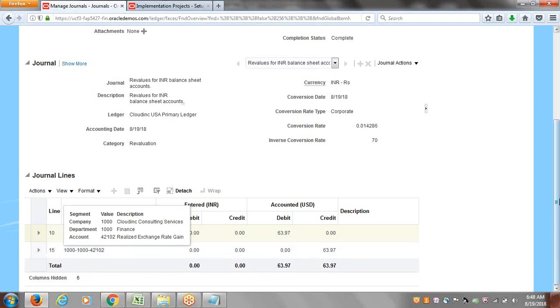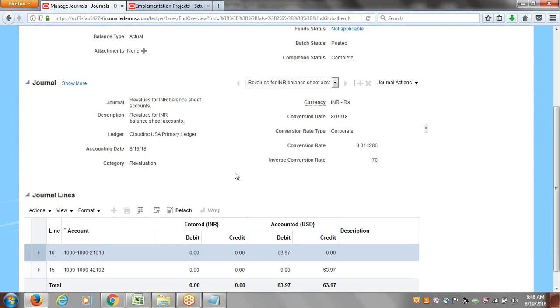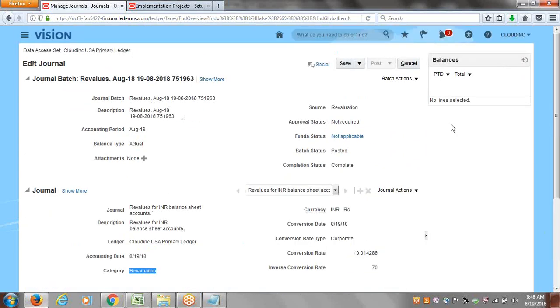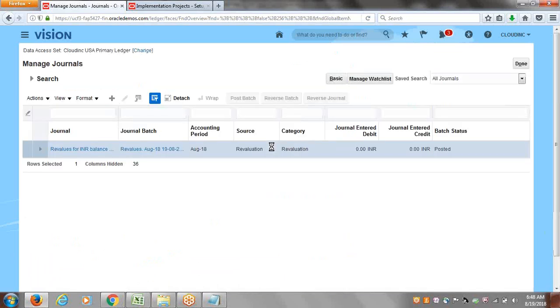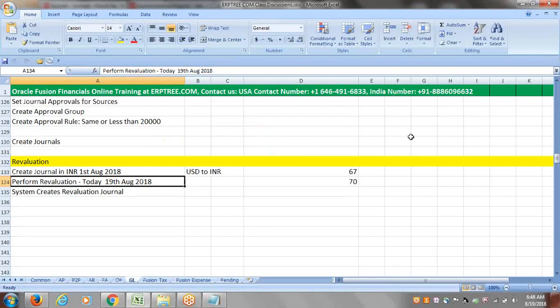And when you run the revaluation, this revaluation journal we can reverse manually. You may reverse it, or else you can use the auto reversal for the revaluation category. Source and category it will use Revaluation only. Or whenever you open the next period, you can schedule it to reverse the revaluation journals automatically. The same setup, same process, everything remains the same if you compare with EBS. Okay, this is all about revaluation. The system created a revaluation journal by capturing the variance as unrealized gain. In the current scenario, it is a gain.